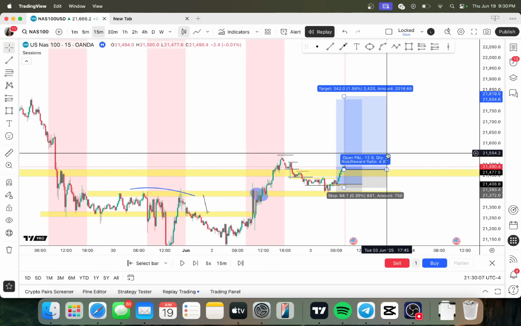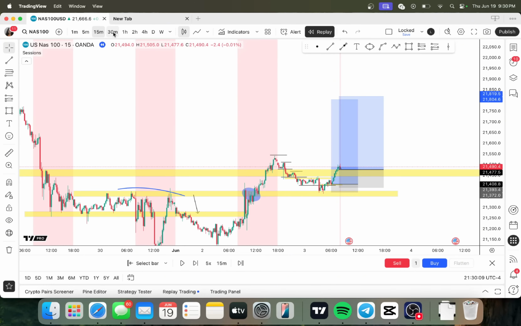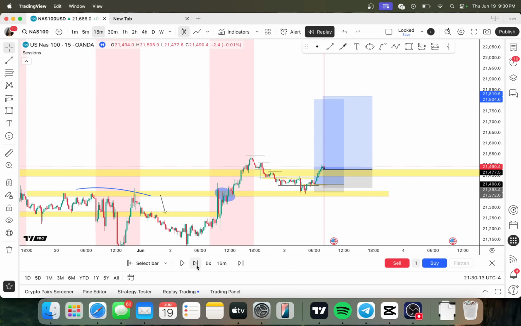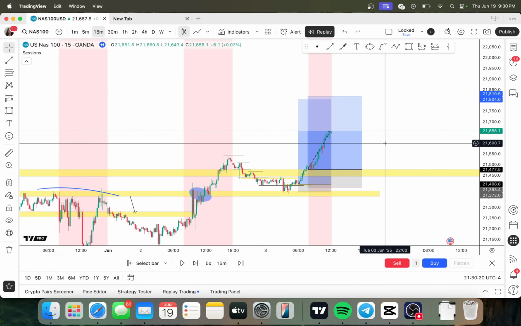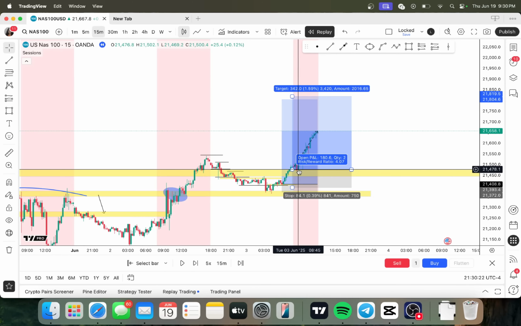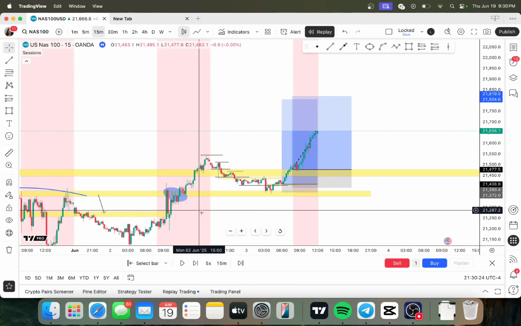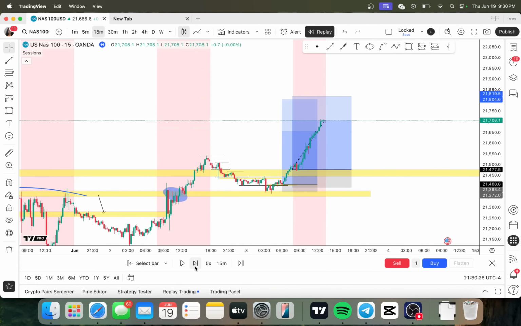So this is our setup, and this is how we correlated all the time frames together and used it to our advantage to be able to place these trades. And then overall, we're going to look for that volume to kick in. So once again, that volume, as you can see, New York session came in and everything is following with the volume. And then long term, we're going to look for price to get to that level.